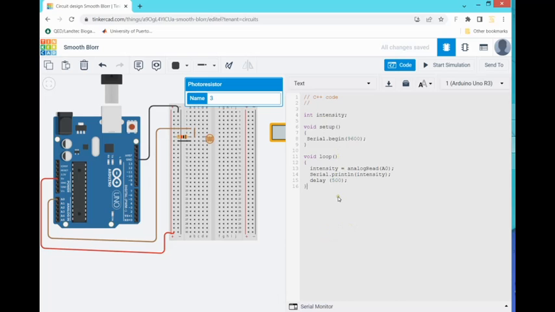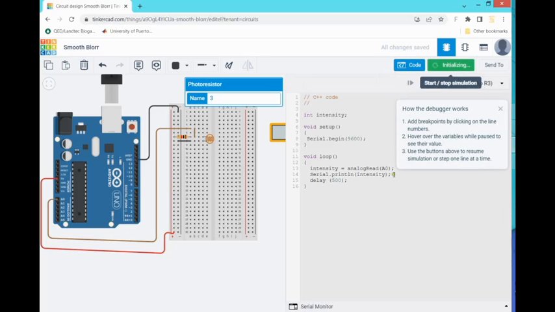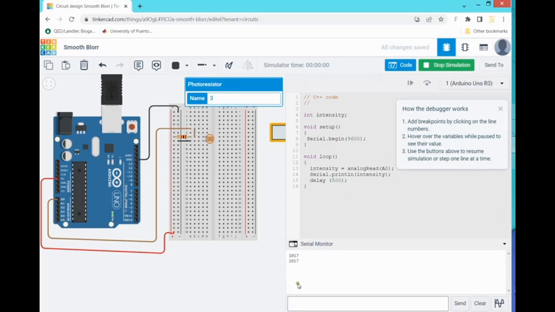Now again, I think that we got everything right, and we will talk about how we can change the direction so that it makes more sense, and I'll tell you what in a second. I think that we got the code finished here. Let's see, start simulation. Now the code is running, so we need to open the serial monitor, and we start to see a value here. What that value means, we have to press this guy, and this is what's happening.